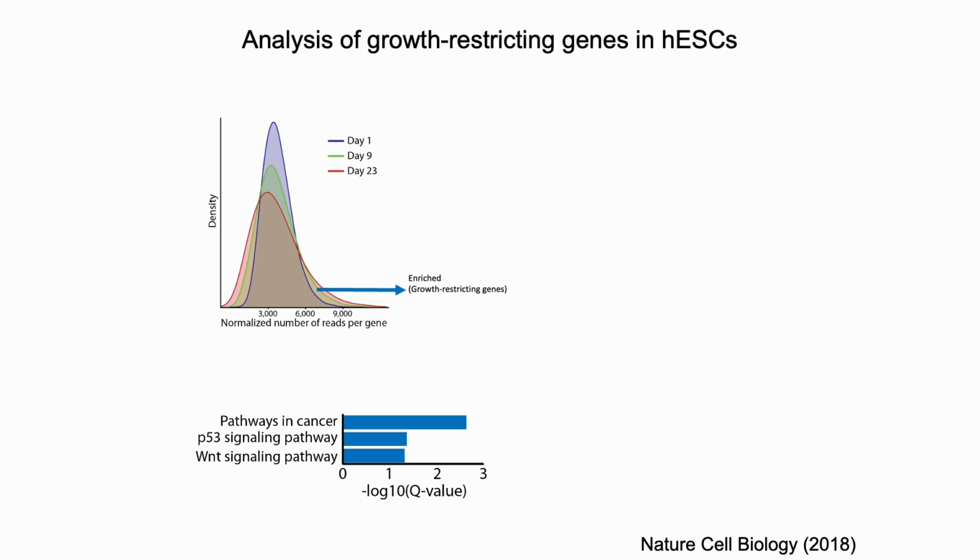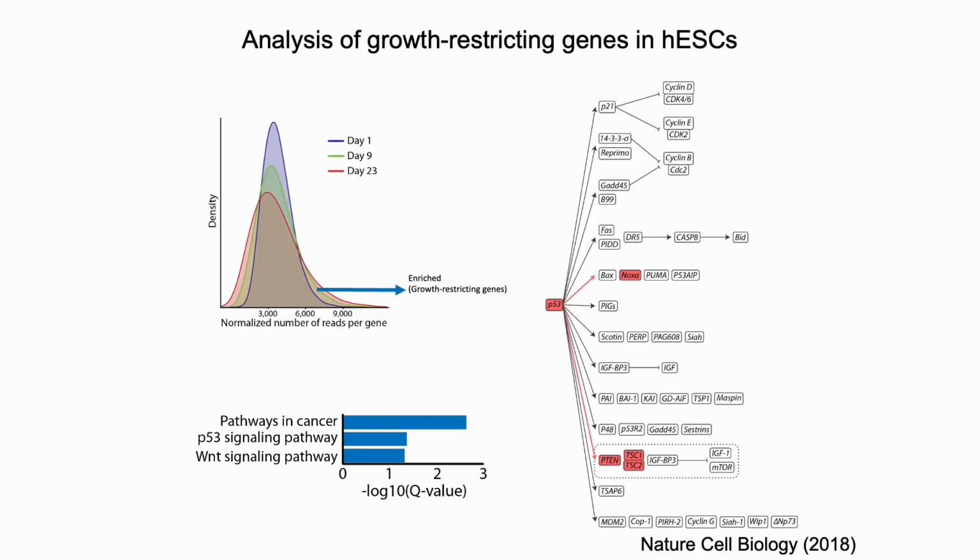But what about the enriched one? And I'll show you only one gene, and this is making sense. When we were looking at those enriched, again, they were involved in cancer and mostly in p53. p53 is the most important cancer-related gene. In 50% of cancers, you can see that it is involved. And out of the 18,000 genes, the number one gene that allowed a growth advantage in our system is p53.